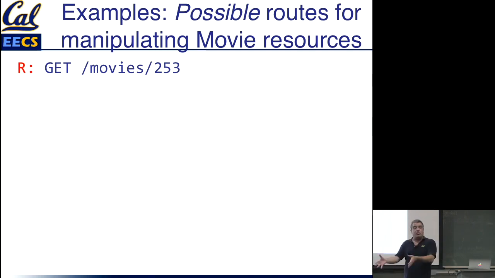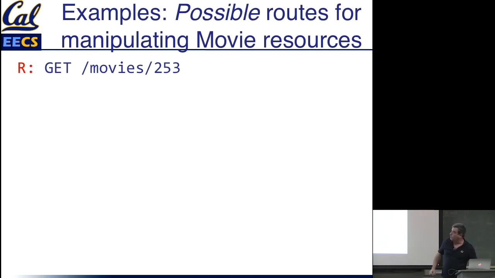We could return a JSON representation if the call came through our API portal. We could return an HTML page with nicely formatted information if the request came from a web browser. And yes, you can tell the difference. So one thing that frameworks like Rails let you do is have the same code do the processing of the request and only switch at the end depending on whether the user was asking from a web browser, so you return something with a UI, or the user was doing a call through an API portal directly, in which case they probably want JSON. So there's a lot of automation around things like that.